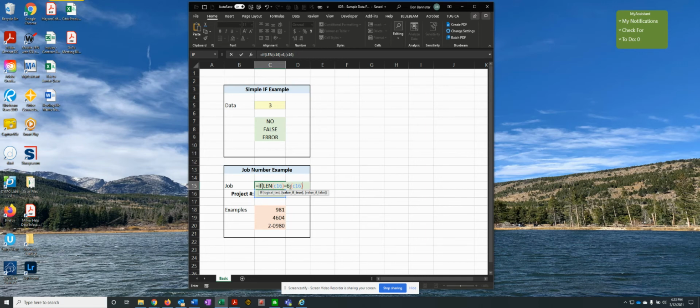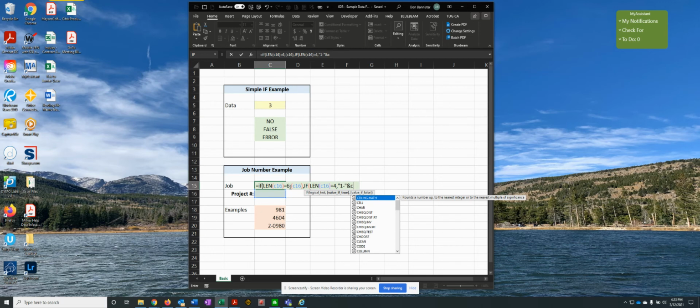But if it's not true, I'm going to ask the second question, if len, length, again, of C16 equals 4, I want it to add, using the quotation marks, 1 dash quotation marks, and I'm going to combine it with C16.